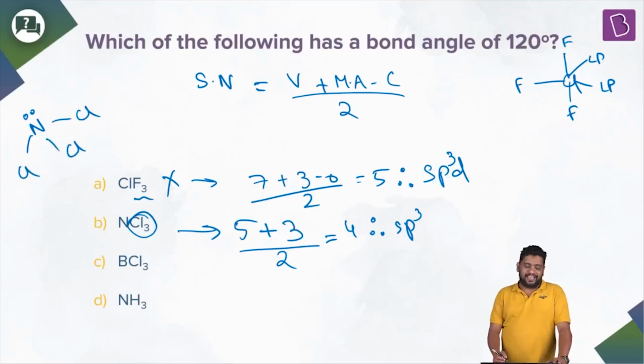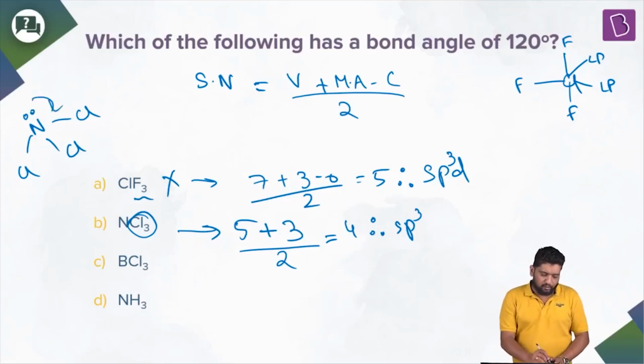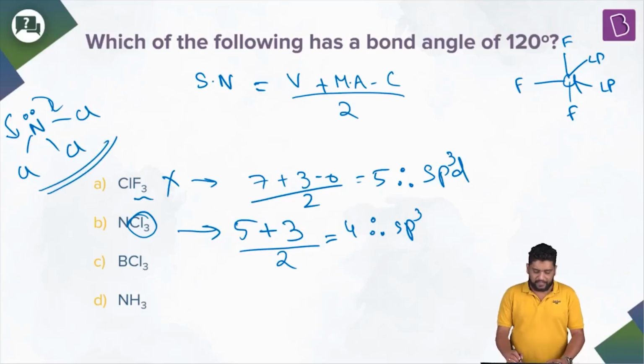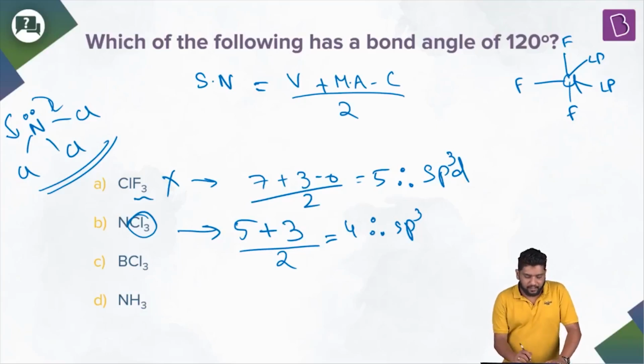Of course, bond angle is going to be very close to your 109.5 degree. It won't reduce a lot because chlorine atoms are large, very difficult to push them closer to each other for the lone pair. Of course, lone pair bond pair repulsion is there, but still chlorine atoms are large, they will repel each other, right? So there is going to be steric repulsion there as well. So anyway, this is definitely not our answer. It's going to be somewhere close to 109.5, but it won't reach 120. For 120, it has to become planar, and that is definitely not what is happening here.